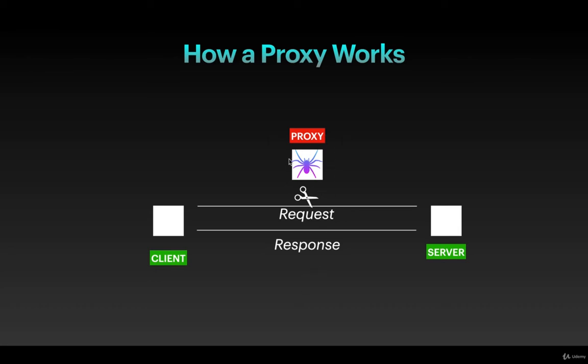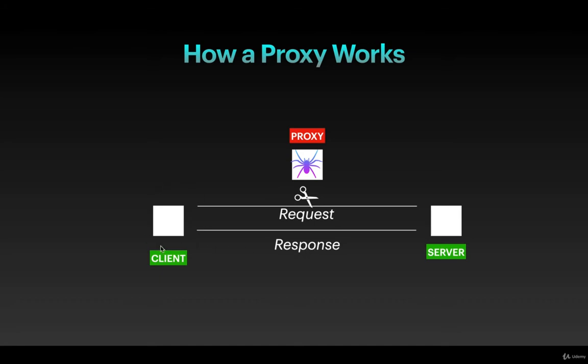So what does it do by intercepting? Intercepting generally means whenever the client is sending a request, it will first go to the proxy, that is the Burpsuite, and then when the interception is turned off, the request will go further to the server. Similarly, when the server is sending a response back to the client, the proxy, which is the Burpsuite, will capture the response, and when we turn intercept off, it will come back to the client's browser.